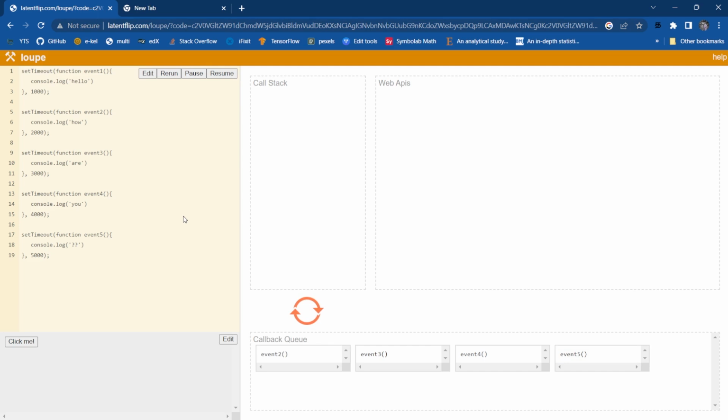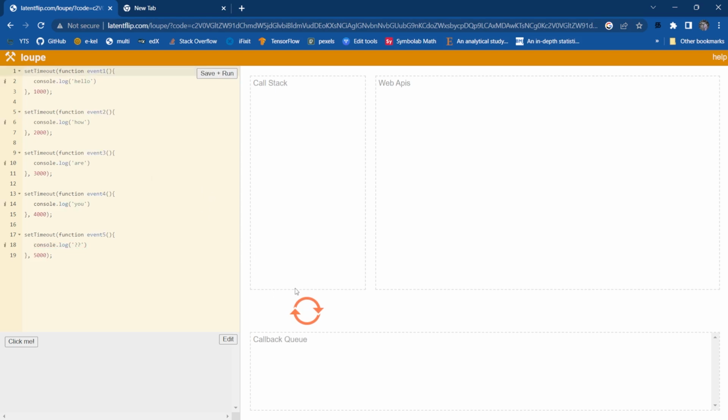You can see something happening with these three boxes, and that circular thing turns clockwise. That circular thing is called the event loop. This is the main part of this topic. Next we are going to talk about it with this code. So it finished. This is the event loop.